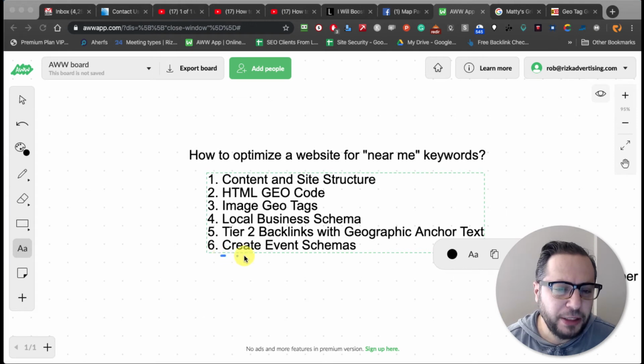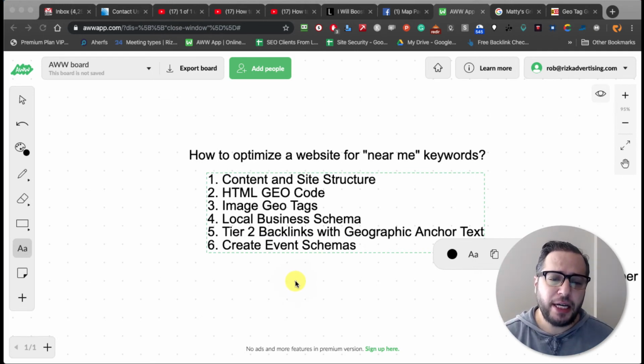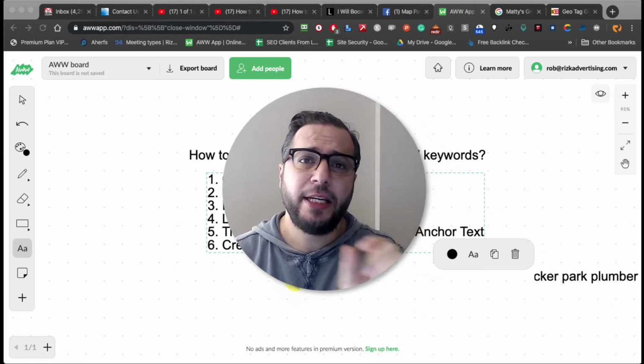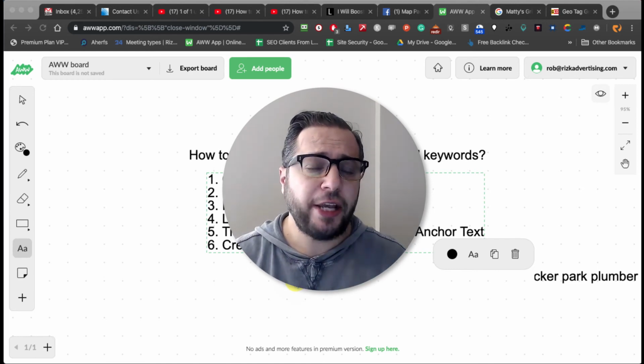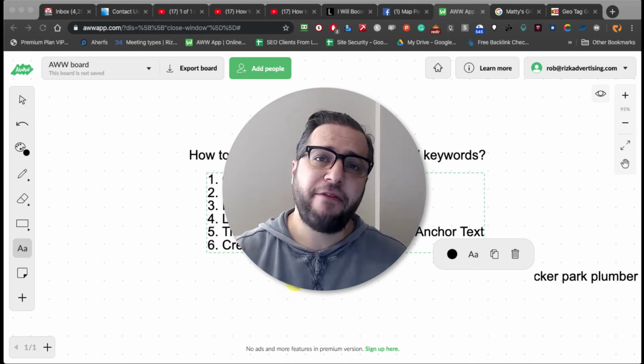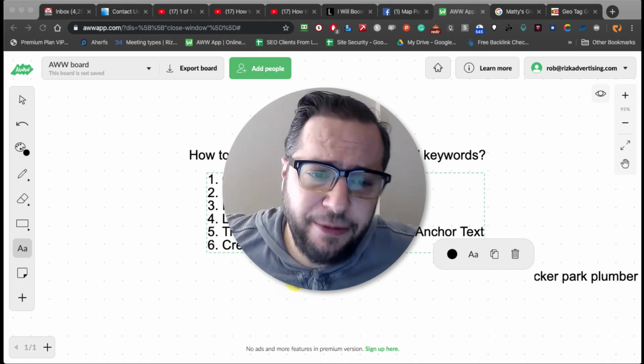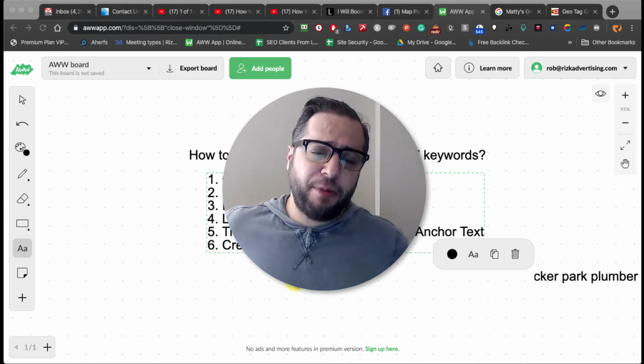And the last one, it's actually creating events. I mean, I understand not every business can do that. You could create events on Facebook, and you could create events on GMB posts, and you could use those titles or H1 tags as city plus services or keyword, and create those events, let's say 6 events across the year, and place them in different locations around your business. List them on your website and have an event schema markup for it.